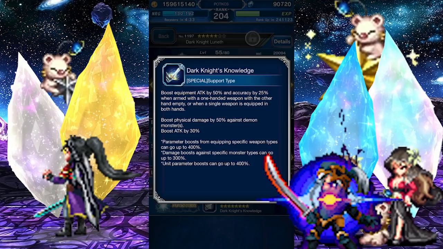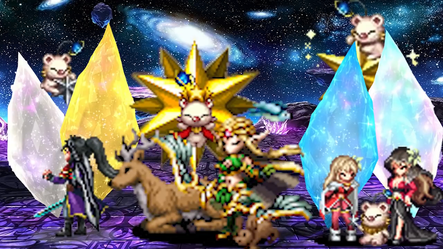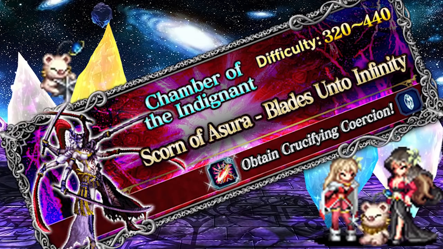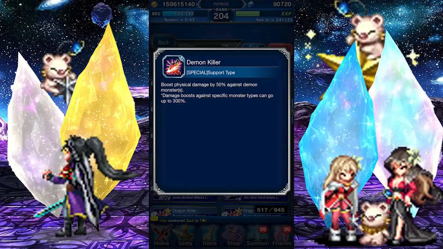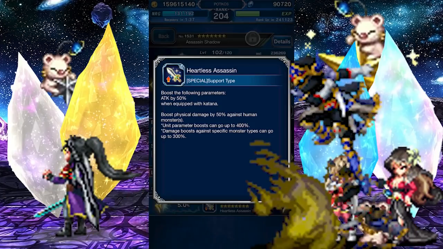Demon Killers. Dark Knight Lunif has a 50% one on his Materia. And everything else is stuck on a Super Trustmaster Reward, limited, locked behind a trial, or available once throughout the story quests. Human Killers. Assassin Shadow has a 50% one on his Materia.